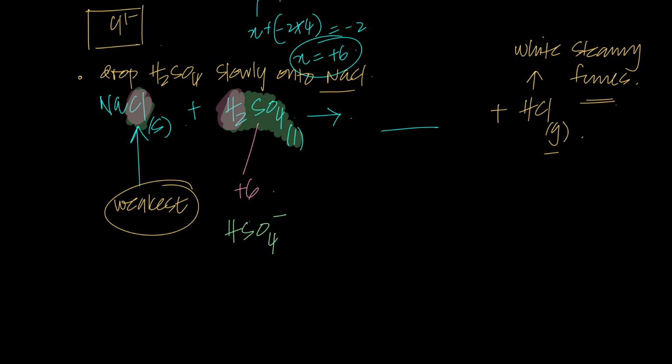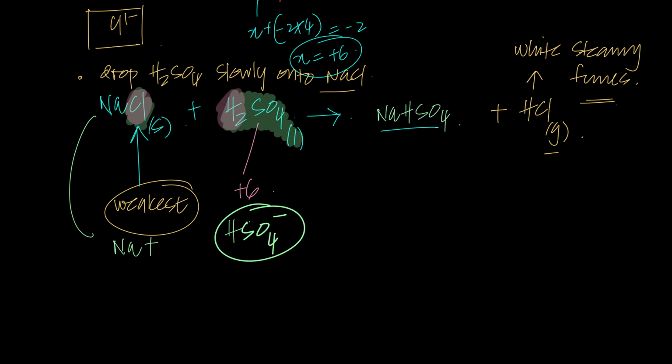This is the negative ion which forms. SO4 2 minus is the sulfate 2 minus ion, right? And if one of the hydrogen goes and reacts with the Cl to form HCl, it is HSO4 minus which is left behind. And on this side, you have the sodium ion which is left behind. And how do you write the formula? You write the formula like this: sodium HSO4. This is what is left behind, right?